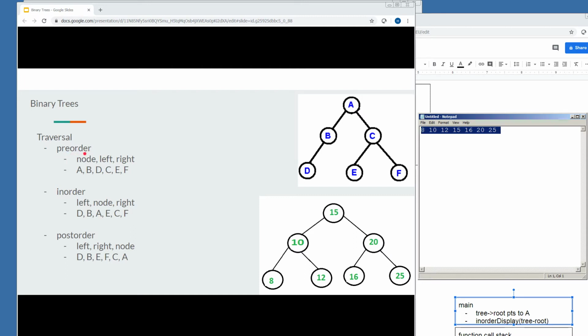The pre-order traversals and the post-order traversals are similar. It's just that the order of left, node, right is changed. So in the pre-order traversal, you start with the node and then we go left and right. And in the post-order traversal, we do the left node, the right node, and then the node itself. And there can be different situations where you'd want to use different traversal orders. We'll see more of these in exercises in the course.